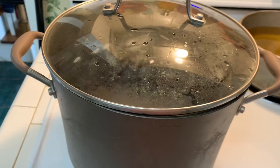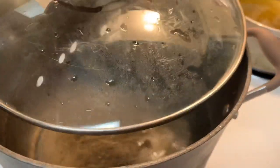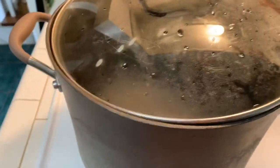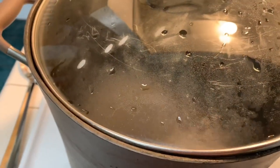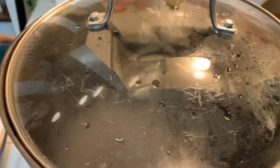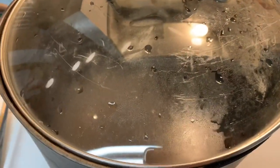I already have my water on for the pasta, and I never add oil or salt to my pasta. When you first put the pasta in, make sure you have a rapid boil. Stir it when you first get it in there for about 30 seconds to a minute — that helps it not stick together. Stir it about every couple of minutes until it settles, because once it gets past the sticking stage it won't stick and you won't have pasta sticking to the bottom of your pan.